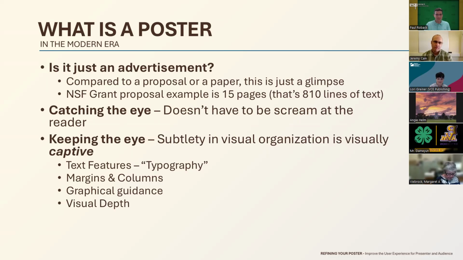So we're going to focus on captivating people and controlling what they're looking at. Once someone is looking at your poster, we can keep them looking at it. So catching the eye of the reader doesn't have to scream at the reader. Keeping the eye doesn't involve putting blinders on the reader. And we can use organization of information through different techniques to visually capture and keep their attention through things like typography, margins and columns, graphical guidance, visual depth.